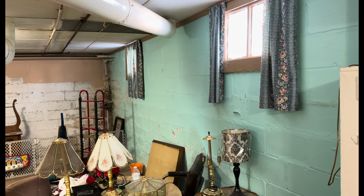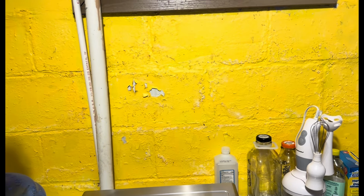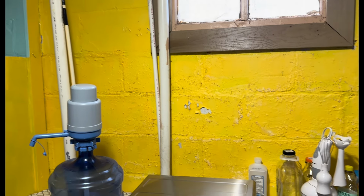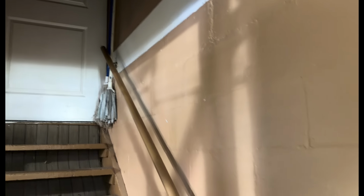My next project is there's a lot of bumpy stuff and some chipped paint on this blue wall here, so I'm gonna get working on this wall whenever I have time to do that. And once that wall is ready to paint, we'll paint it. And my next project after that is coming over here and doing a little bit of work, not a whole lot of work to do over here in the kitchen, but then we're gonna paint this wall. We're gonna leave this wall the way it is. We're gonna leave the walls going up to the stairs the way they are.